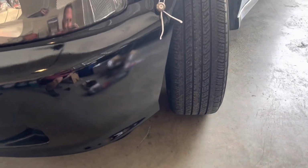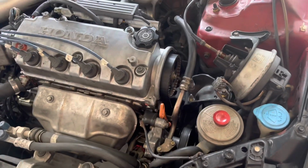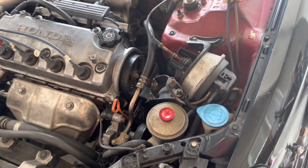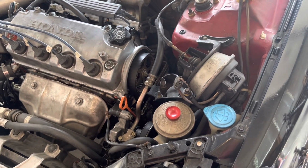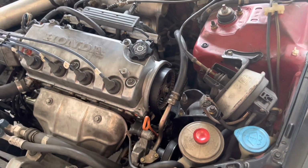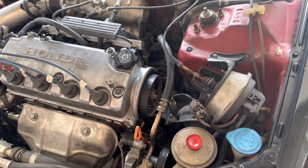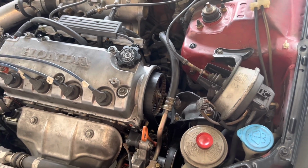I did get it back together enough to get to the house, but I'll show you what the crank pulley looks like from the damage. The crank itself is fine, and the bolt wasn't messed up at all either, but the crank pulley did wobble a little bit and also got banged up on the road. I'll show you what the inside looks like compared to the used part that I ordered.